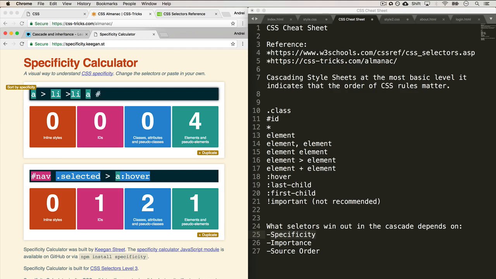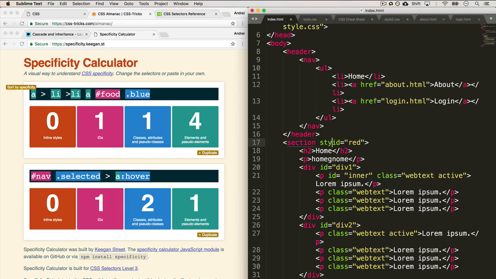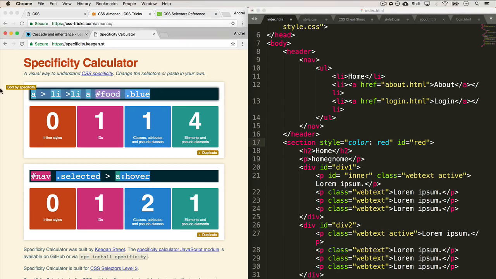But then I add an ID of food. You can see that IDs are even higher. And then if I add another class, let's do blue, you'll see that the specificity increases. And you'll see over here that inline styles is actually the highest. So if you remember, that is putting a style directly into a section that will always win out over others. So you can play around with this, and I will link to some of the resources that I have in the next section. But again, this is something that will be very specific once you get to a certain problem. You can figure it out, but I hope that makes sense.